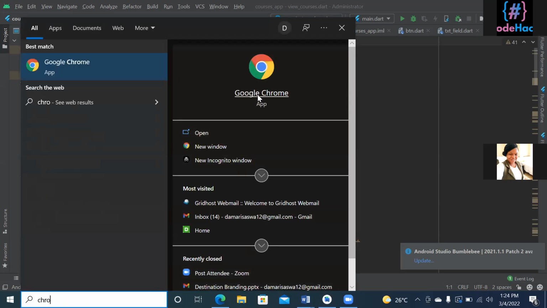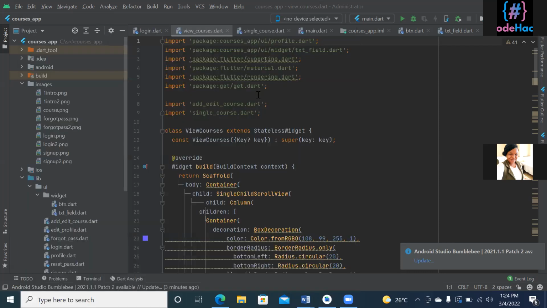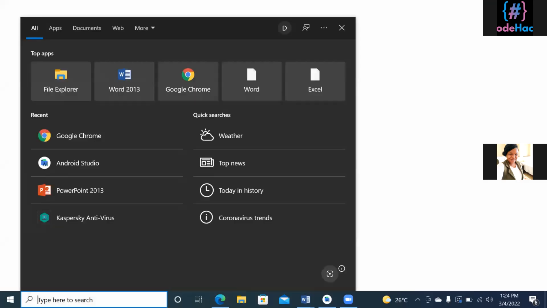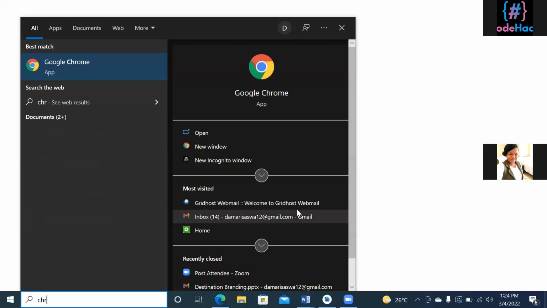Yes. Any browser? Chrome, I wanted Chrome, but just click it, search for it again, because this Edge, I don't want Edge. Yeah, me too. It's okay. Click there where it's written open.